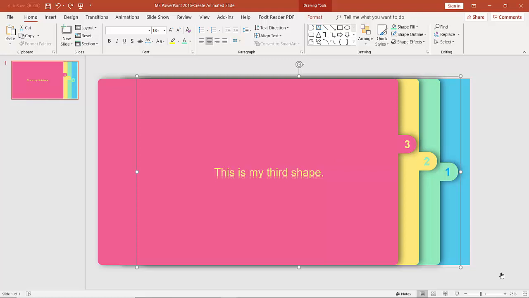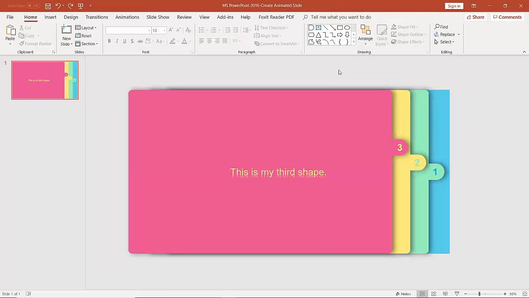So now that we have created these rectangular shapes, we have added these numbers, applied different types of color schemes, our design part is complete. Now the next thing that we need to do is we need to add some animation effects on these shapes. And how we can do that? To do that, we just need to hit Ctrl A key combination together and this will select all these shapes. Now you can see all these shapes are selected.